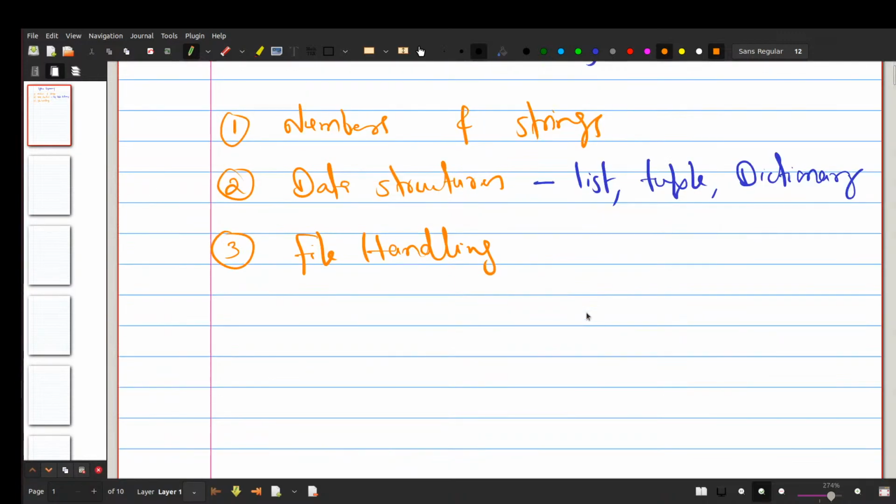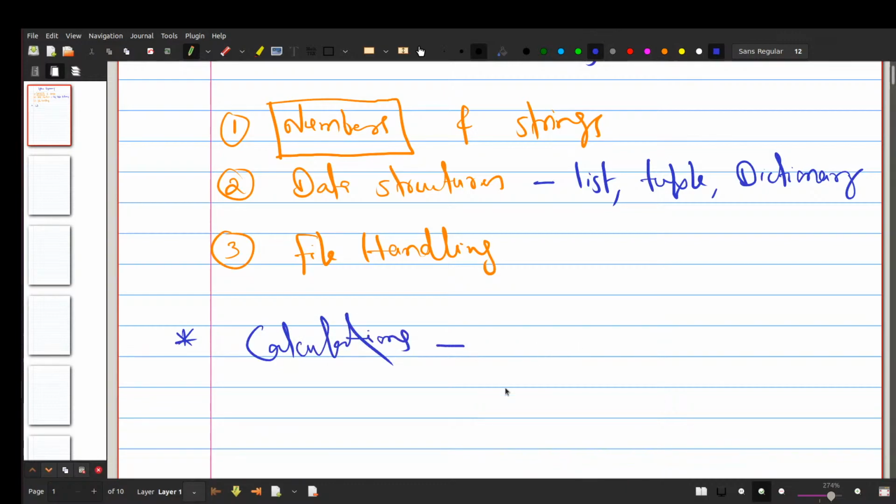So let's talk about numbers and strings first. You are well aware of numbers. So you can perform some calculations in your terminal.